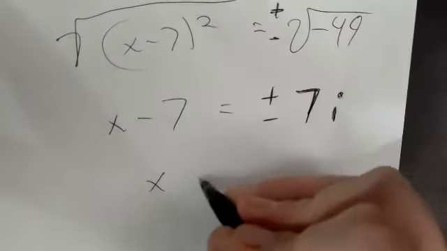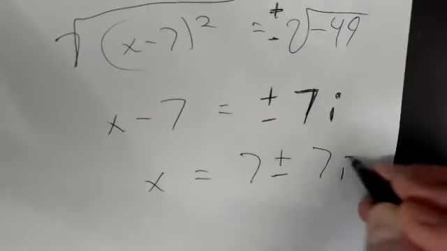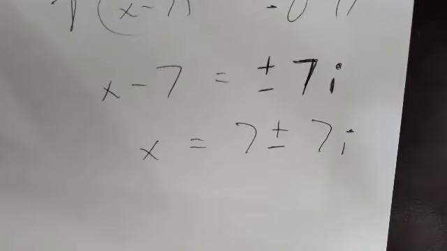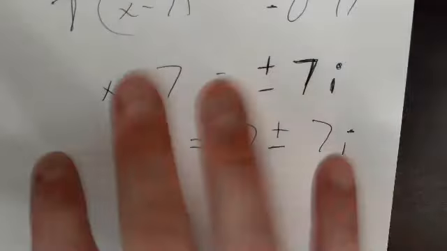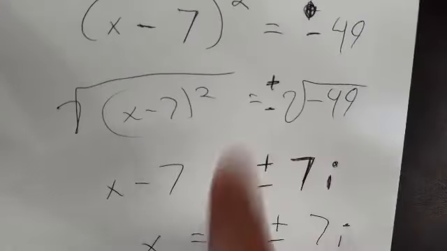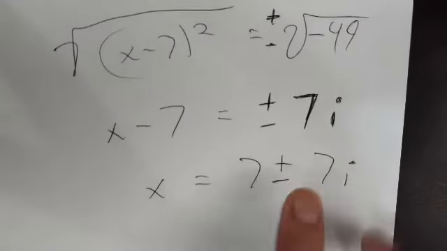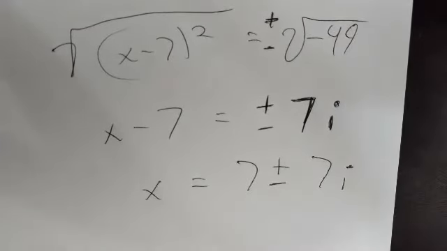So now if we add this 7 over to solve for x, we get something like 7 plus or minus 7i. And so now we get things that look like complex numbers. So again, the strategy to completing the square is to make it a perfect square. And then once it's a perfect square, it's the thing that we were doing previously. We can take the square root property. And anytime I take the square root property, always got to do plus or minus. So with the square root property, with completing the square, we can actually get to numbers that look like complex numbers. It's getting us more complicated solutions is what's happening.